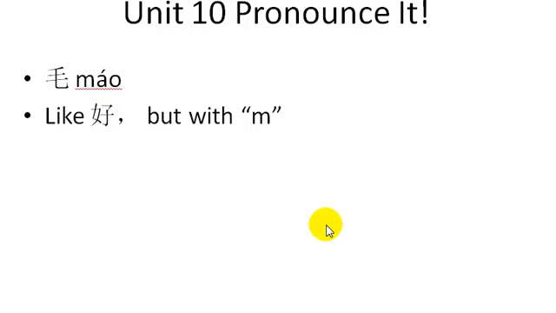All right, next we have mao. So the ao final sounds the same as hao, ao, but we put an M in front. Mao, and it's second tone. Mao, you remember, is the word for dime, but it's the same character that's used for the last name Mao. So Chairman Mao, the former leader of China, this is his last name right here, Mao.